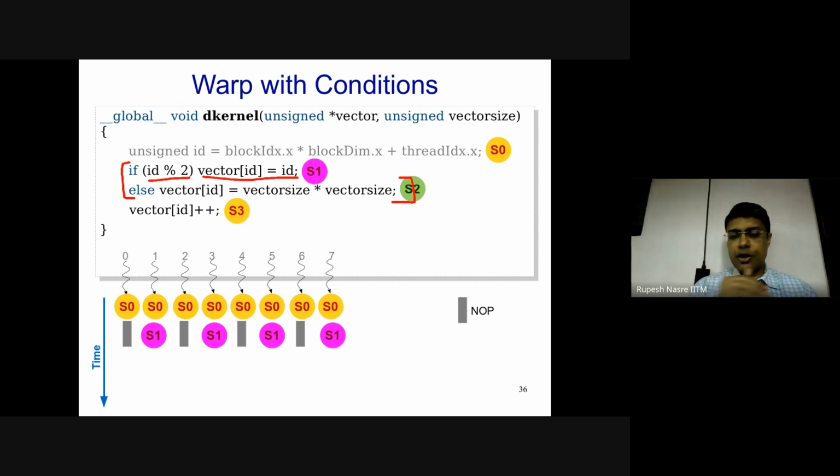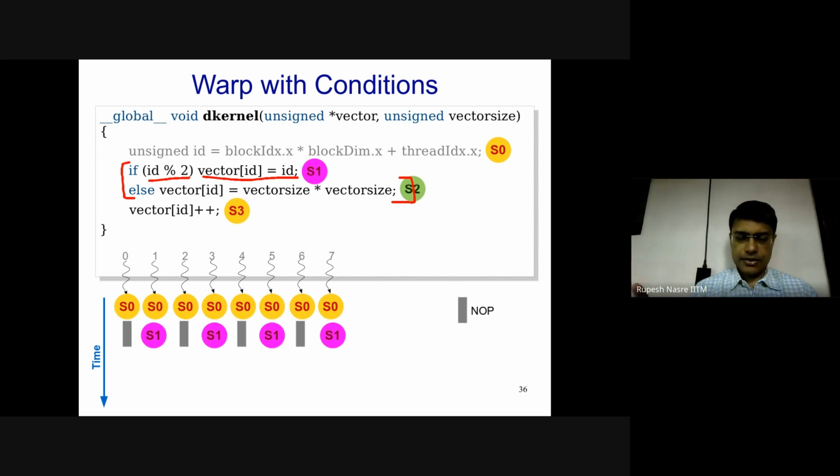S1 is executed only by the odd numbered threads, and the even numbered threads are masked out, meaning they are not executing any instruction. So SIMD comes with this small catch that some threads might not be executing any instruction, which I'm marking as NOP.